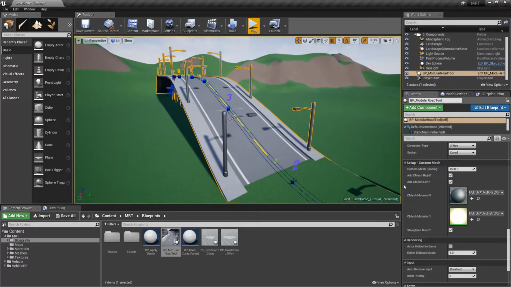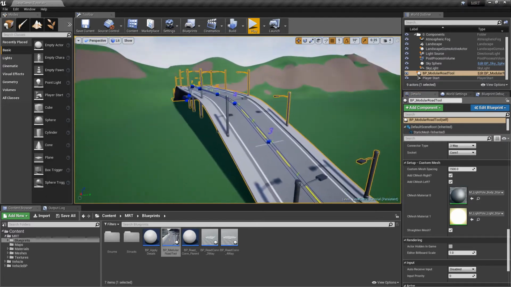There is a material for index 0 and 1. There's a spacing option, and there are 2 booleans between adding a custom mesh on the right hand side or a custom mesh on the left hand side.